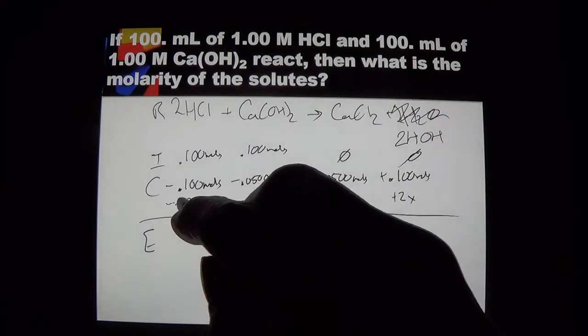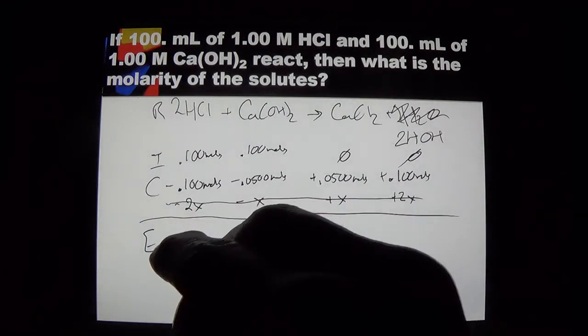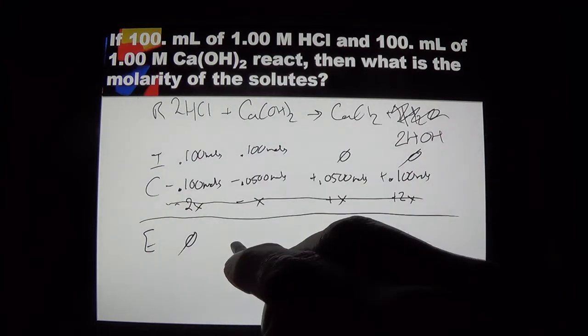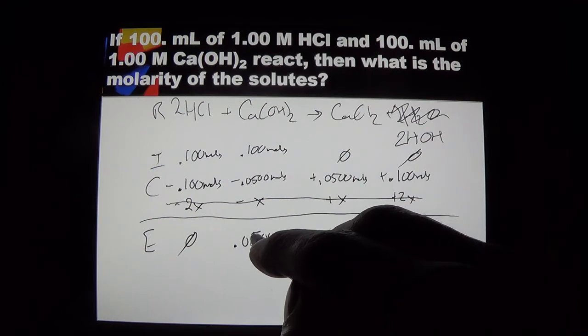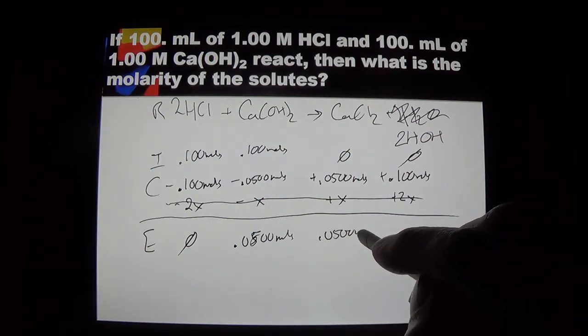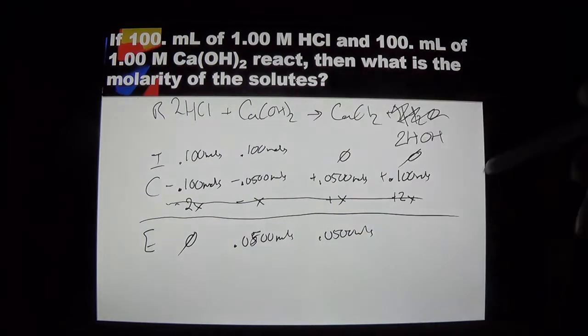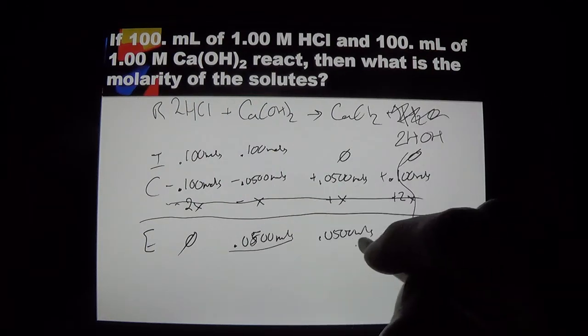Okay, now I'm going to totally ignore this line as I make my end line. So I have 0 there. I have 0.0500 moles left over there. That's a 5, sorry. I have 0.0500 moles there, and I'm asked for solutes and not solvent, so I'm not going to really care about my water. Okay, now I'm ready to answer my question, but I have moles, and I need to make that molarity to answer my question.